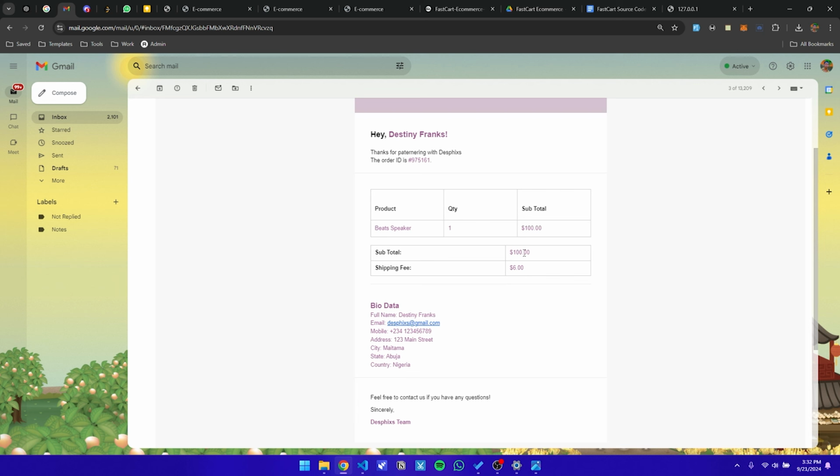And for Razorpay, as soon as you click on this, there you go, it opens up Razorpay, and the same thing happens. You can put in your card. I think I have some test card. Let me see if this is gonna work. Let me open my test card here. I have this Razorpay test card, and I'm also gonna provide this for you guys for testing. So take this and let's put it in here for the card. Put in any date in the future, any CVV, and then for the name on card, I'm just gonna say Destiny Franks, and then I will hit continue.